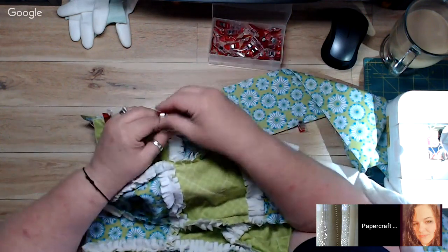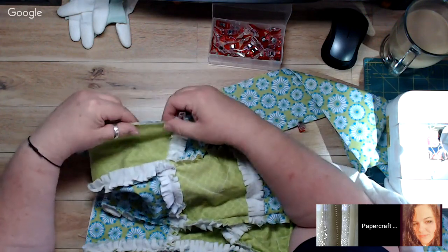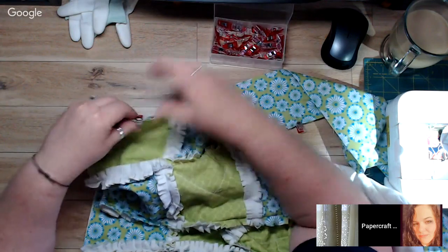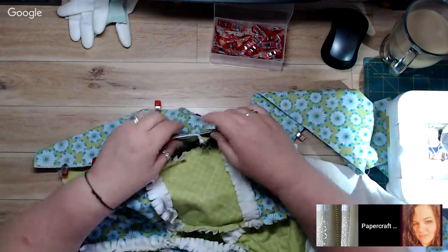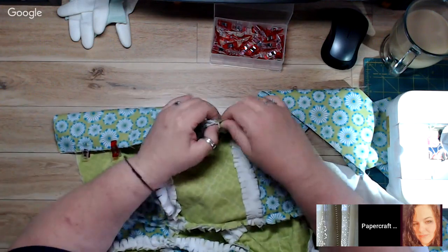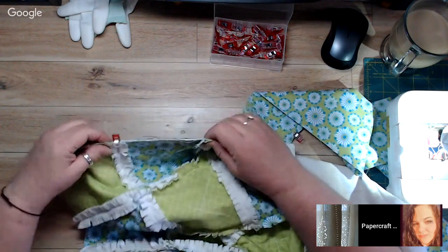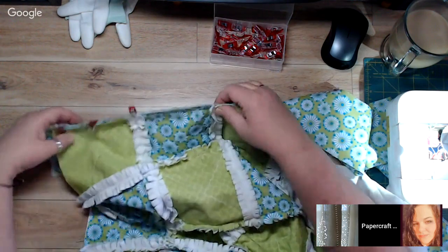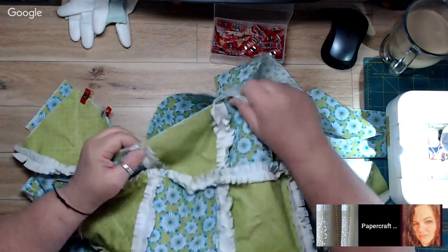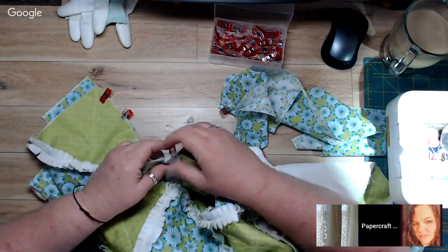Okay. So I'm pinning it with the little flaps that we left. Remember we left those? So you want to be a little bit nice and neat and kind of stay even so your border doesn't get all yucky. I'm trying my best to keep this neat.